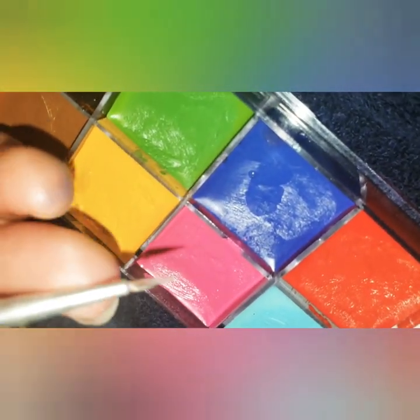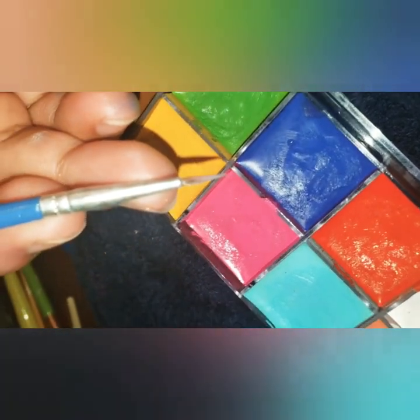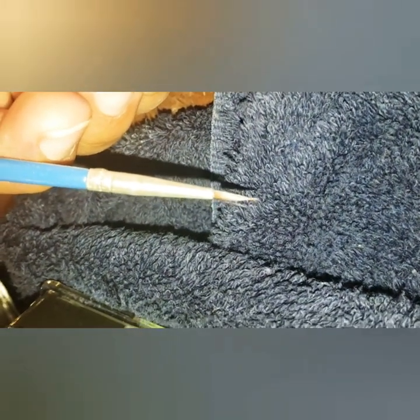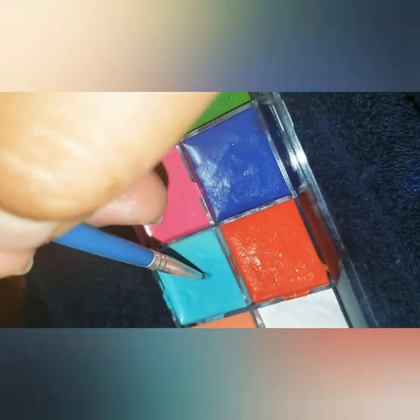Okay, so I have a smaller brush right here. Let's see if it focuses right here. No, it's not. But anyways, this one, it's a little bit thinner. Let's try this blue. Okay, so we have this. This is a little bit thinner. Okay. So we're gonna come over here.